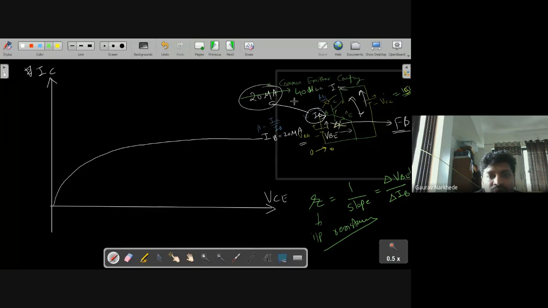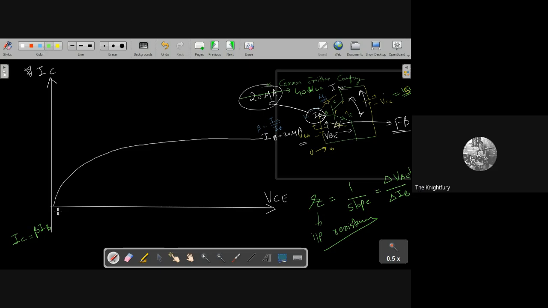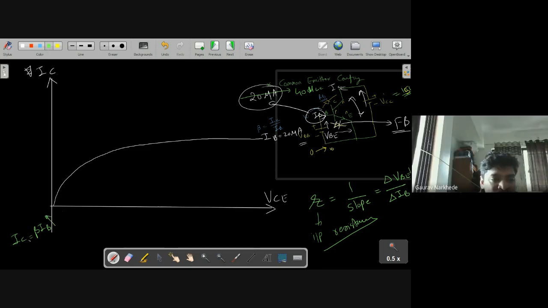Now let us make it as 40 microamperes. Okay. So IB बढ़ा तो IC बढ़ेगा या कम होगा? What is the relation between IC and IB? IC is equal to beta times IB, right? So if IB increases, IC will also increase. So what will happen again if I start increasing this voltage? And if I plot the value of current, I will get a graph like this. And this graph is for IB is equal to 40 microampere, correct?